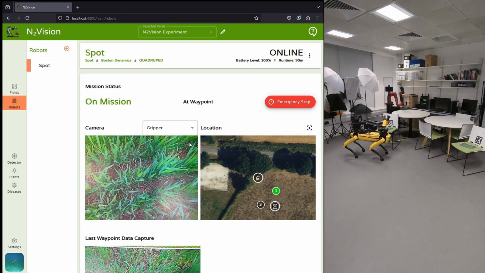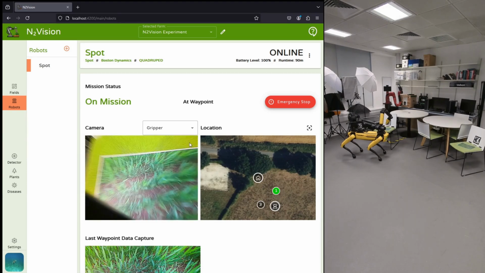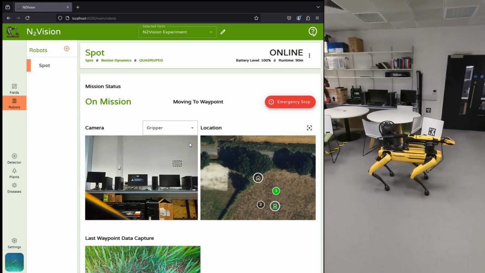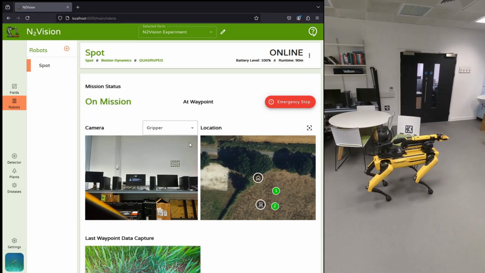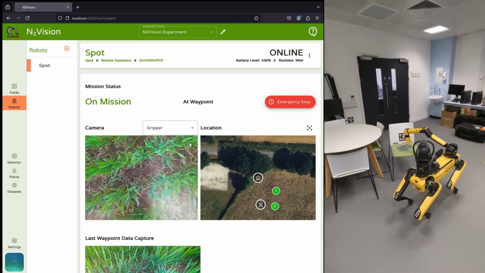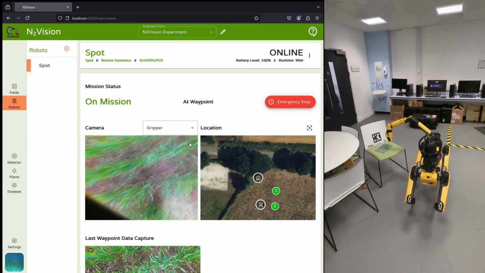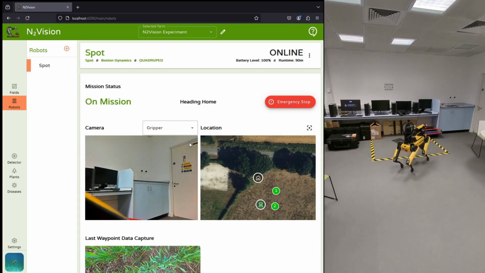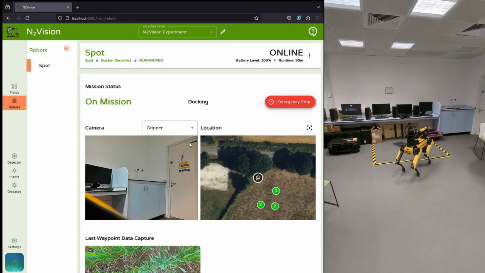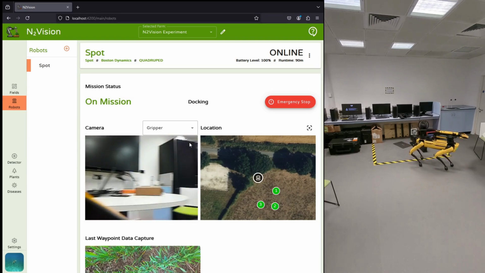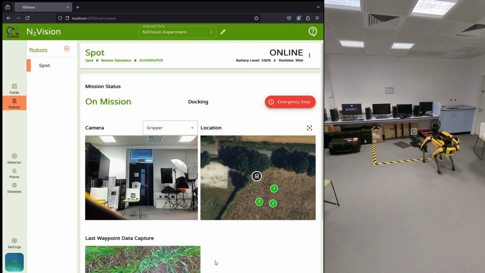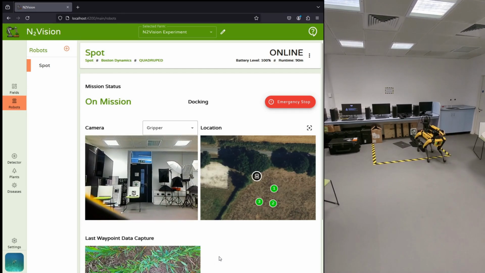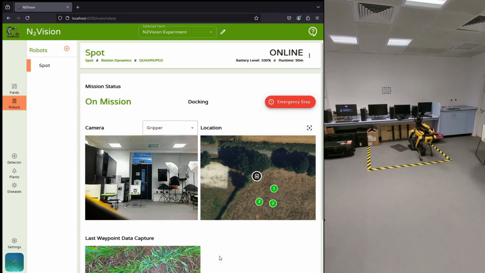While connected, location and mission status are available in the web application, along with low-resolution imagery from the waypoint data capture. Successful waypoints are indicated by green backgrounds, while errors are displayed as red. Once complete, the robot returns home to dock and then uploads high-resolution images directly to our system for processing and analysis.